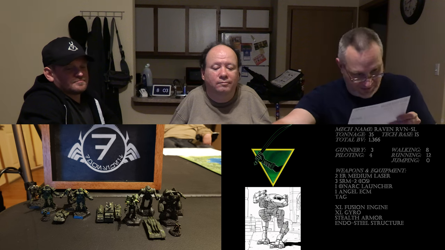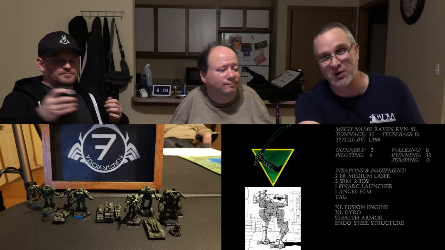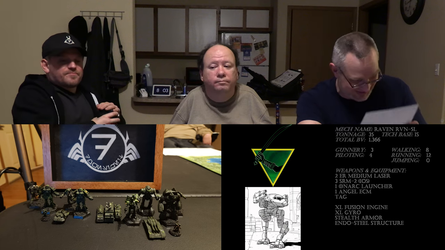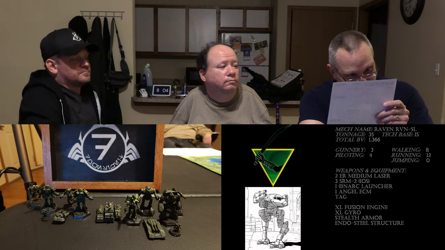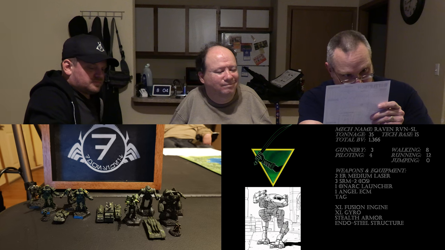This Raven 5L is one of the most modern Ravens in existence. It's 8-12, which is much faster. The original Raven was 4-6, so this thing is exactly twice as fast as its progenitor. And it's 35 tons. He's a 3-4, 3 gunnery, 4 piloting.